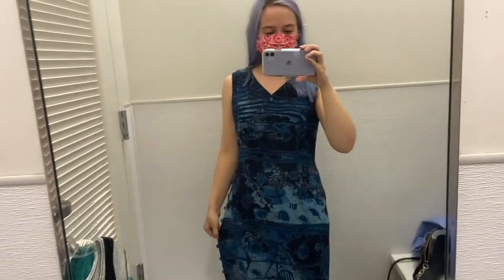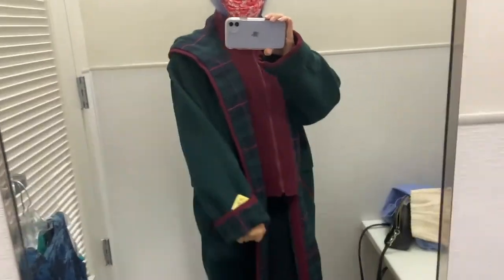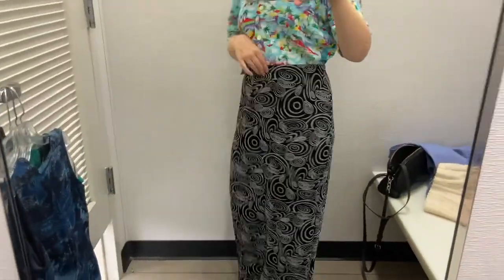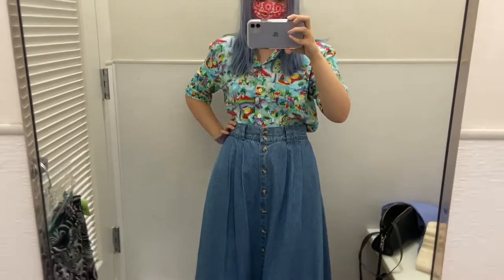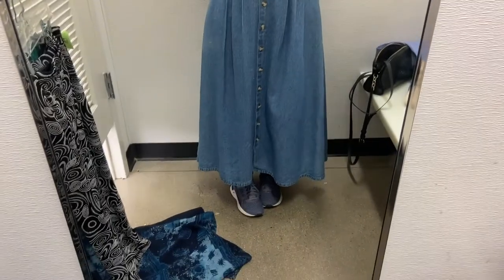Here we have what is likely a 90s piece — I really like the buttons down the side but it isn't quite my style and it was a tiny bit big on me, so I decided to leave it. This coat was so fun — a really long funky coat with a weird zip-up thing in the middle and buttons along each side, not quite my style but super fun to try on. This skirt I was so sad about — it was too big on me. I loved the weird spirals, it felt very Halloween and vortex-y. Another skirt I was devastated about — it looks like it fits but it sits lower on my waist than I like, a cute denim button-up skirt — I'm hoping to find my dream skirt like this in my size someday.